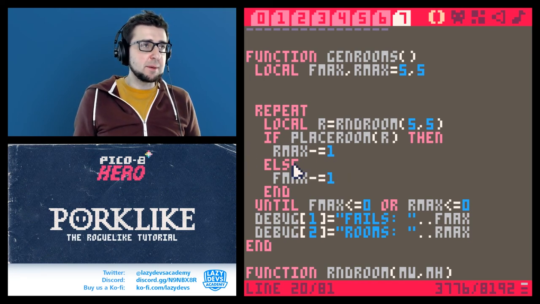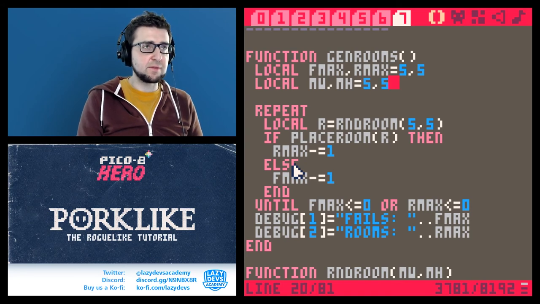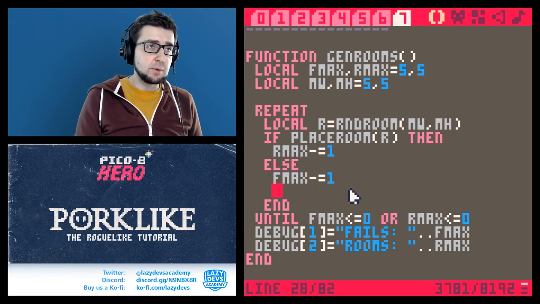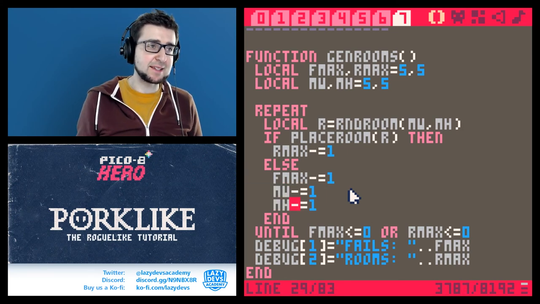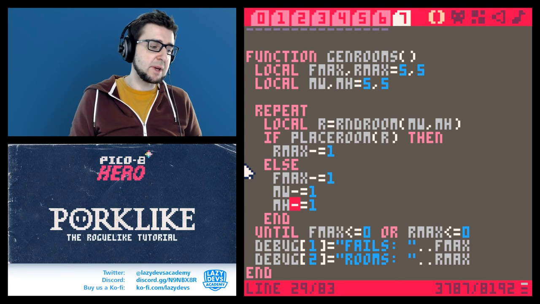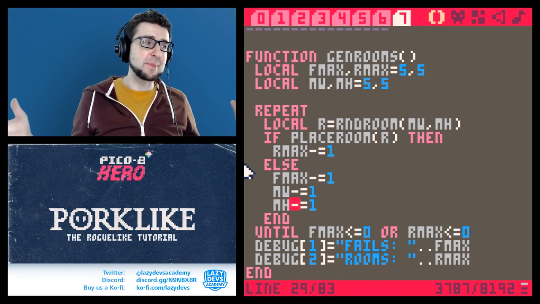Finally, something I like to do here, maybe that's not required, but I think it pays off. So we're gonna go local max width and max height, and that's gonna be 5, 5. So this random room will get a max width and a max height. And when we fail, we're gonna go max width minus equals 1, and max height is also minus. So we're gonna shrink the room down as we go, as we fail. So the next room has a higher percentage chance. Like if you fail, the next room that you're placing will be more likely to be smaller, or the chance that it's big is going to be lower, I guess.